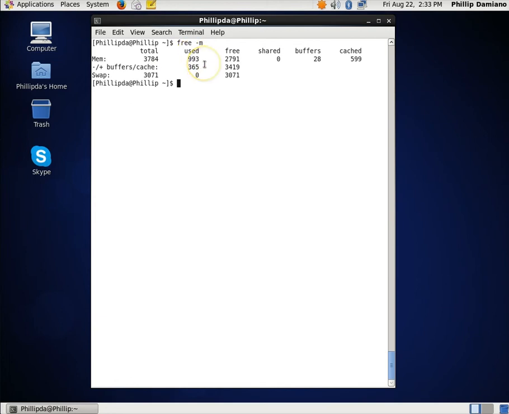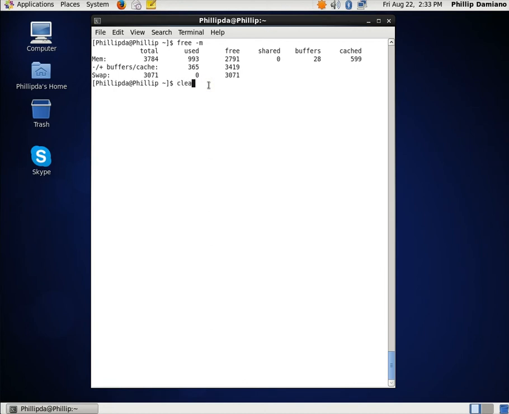Currently it has used 993 megabytes of the total of 3,784 megabytes, and 2,791 megabytes are free. The swap size is 3,071, none of that is used, and the total of 3,071 is free.